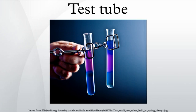Test tubes are available in a multitude of lengths and widths, typically from 10 to 20 mm wide and 50 to 200 mm long. The top often features a flared lip to aid pouring out the contents. Some sources consider that the presence of a lip is what distinguishes a test tube from a culture tube.